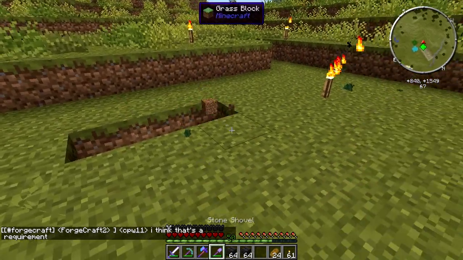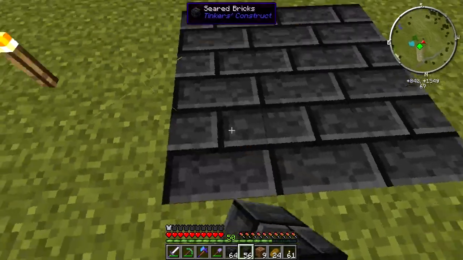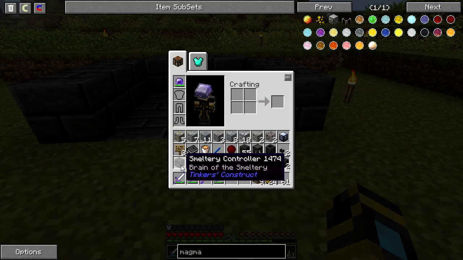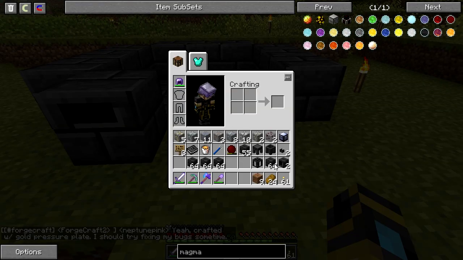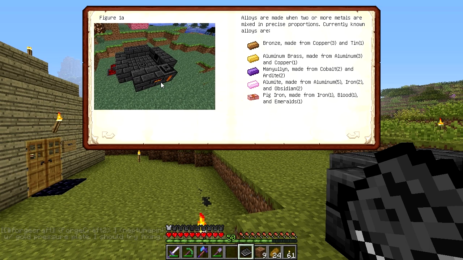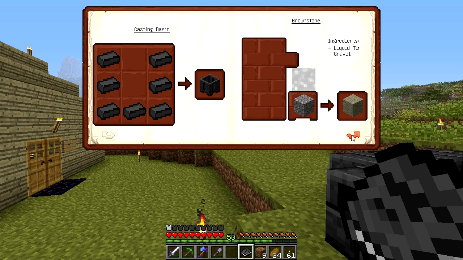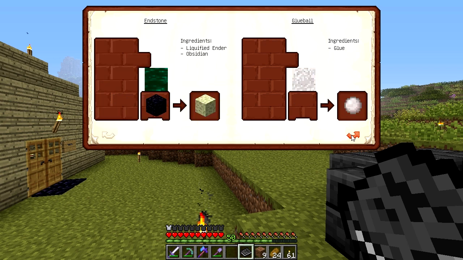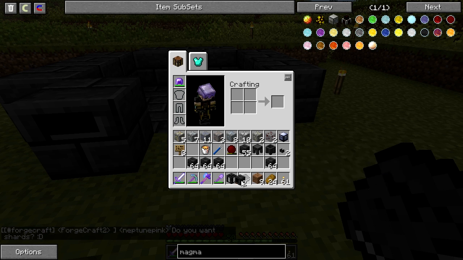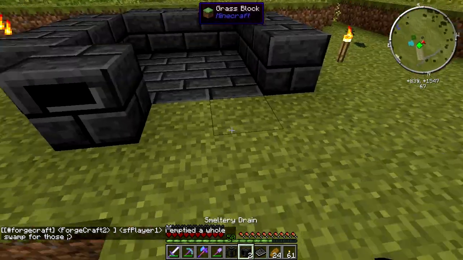So, the base looks like it's 3. It wants a smeltery controller. What else was it? Looks like a tank. I know, I'm just breezing through this. Glue ball. Oh, you can make glue. Let's try this, because I know once it's working, it'll self-validate. Let's just check again. Yeah, a seared tank.